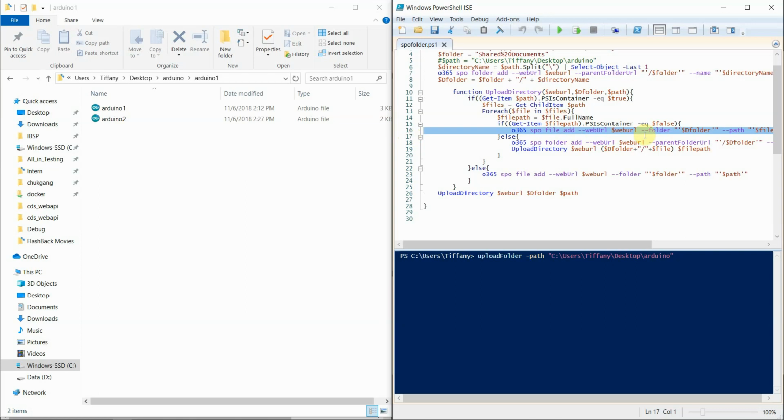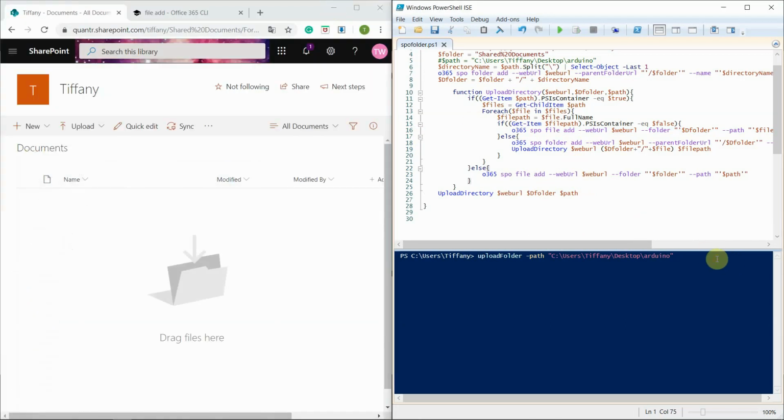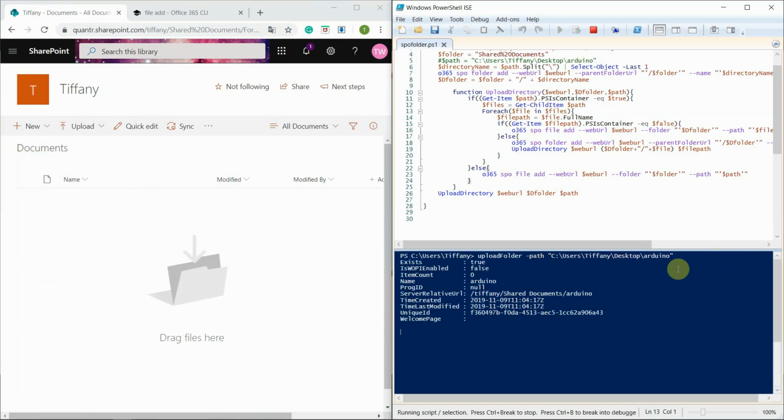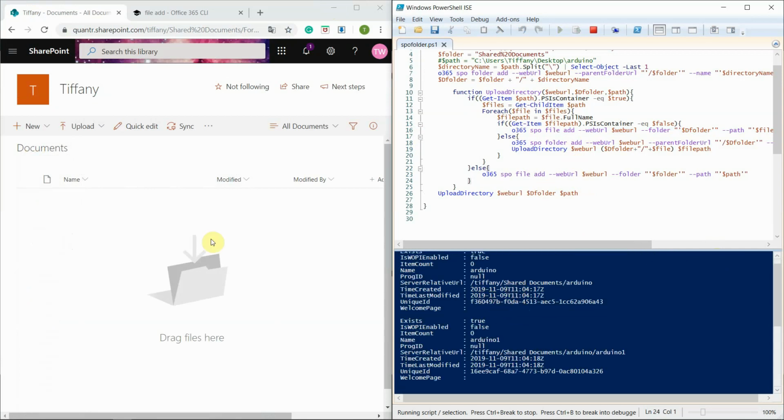It is this command. So maybe I just run it again. So you can see the files will appear.